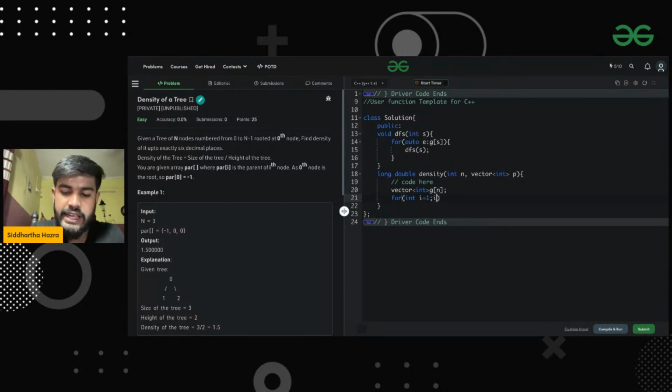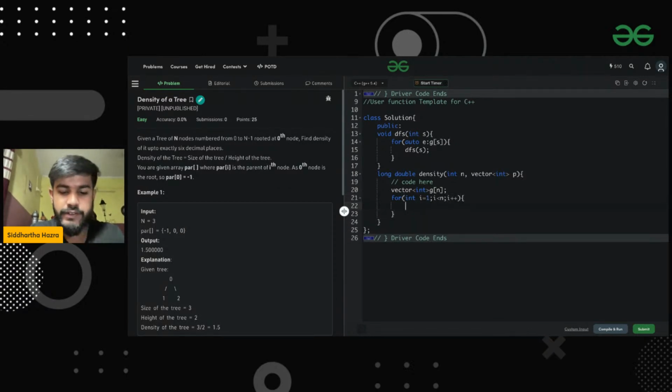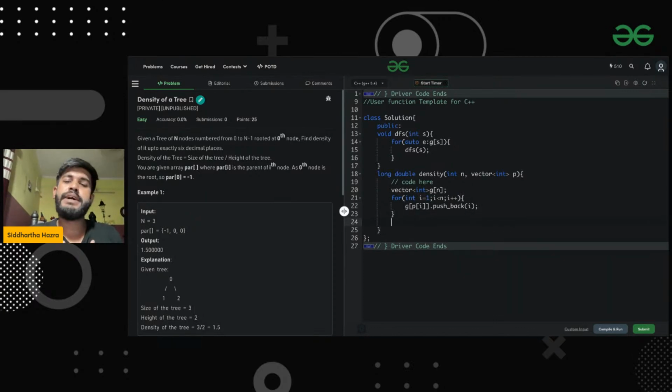So i less than n and i plus plus. Now we would do g of p of i dot push back i. Basically, we would process the graph in the form of a directed graph. You can form it as an undirected graph, but you would also require a visited array. So it's better that you build out a directed graph.